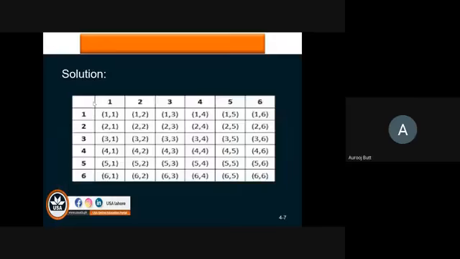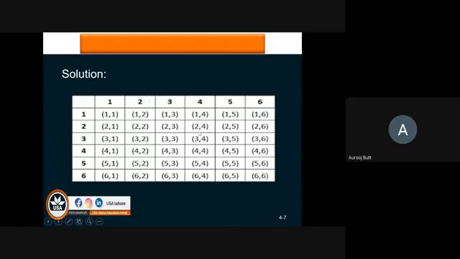According to the given condition, we have the case: you roll a die twice. Rolling a die twice means you write the outcomes 1 to 6 row-wise, and then 1 to 6 column-wise. And then how will you enlist the sample points? Simply 1,1, 1,2, 1,3, up till so on 6,6.